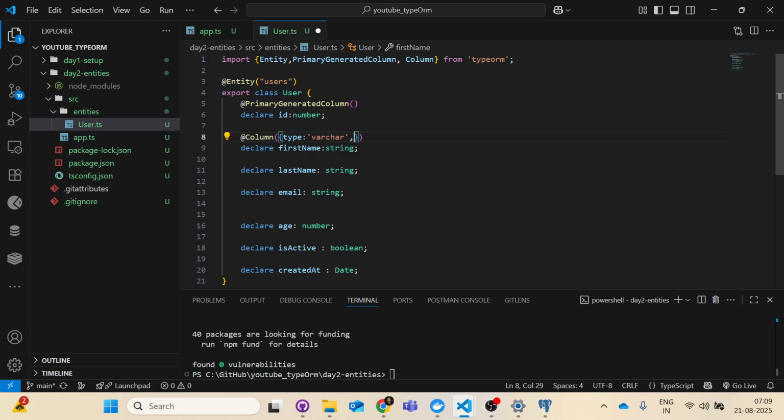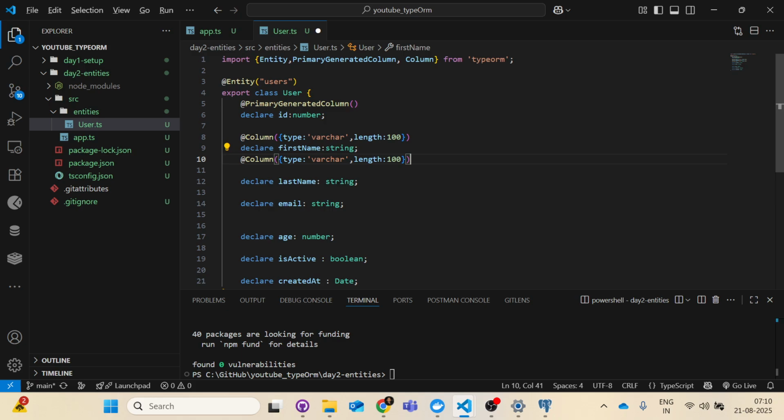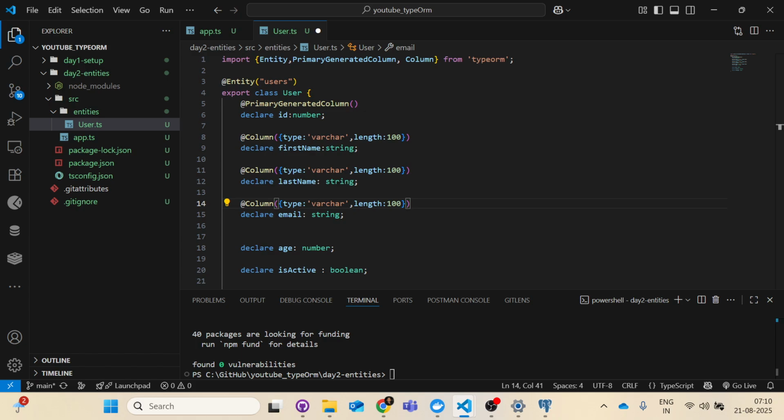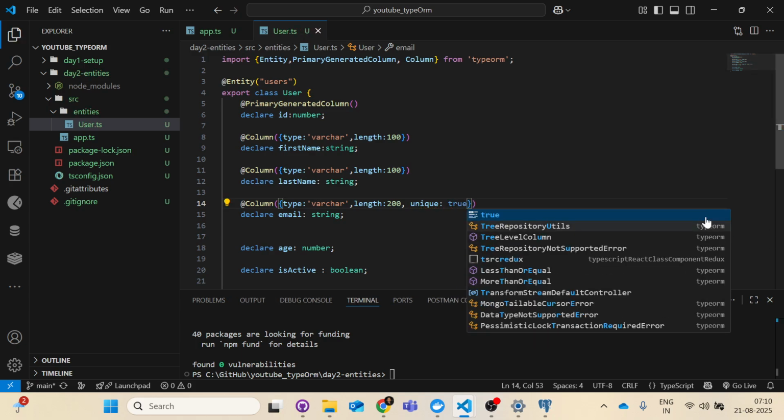As in the database, while creating the database, the table name, field name, and the data type, we will give as varchar. Inside that, we will give the length, right? So let's give here length as 100. Okay, and let me duplicate it, and I will give this same thing for the last name also. And also for the email, I'll take the same thing. Let's take length as 200 maybe, and let's take unique, right? It is a constraint. Unique equals true.